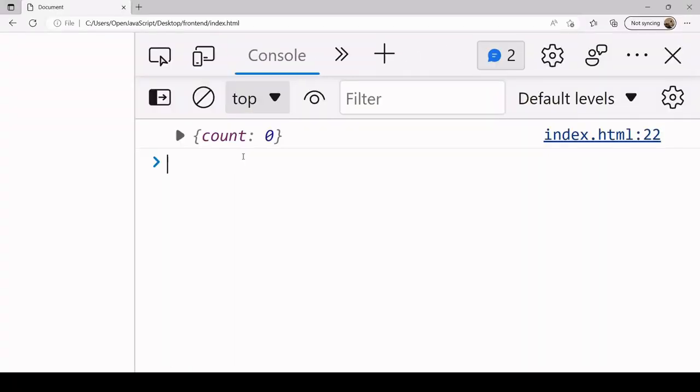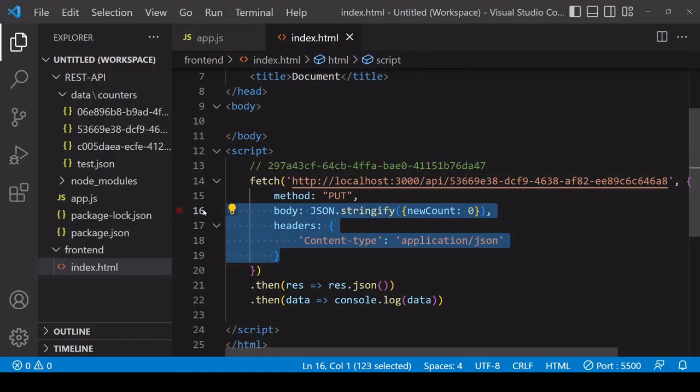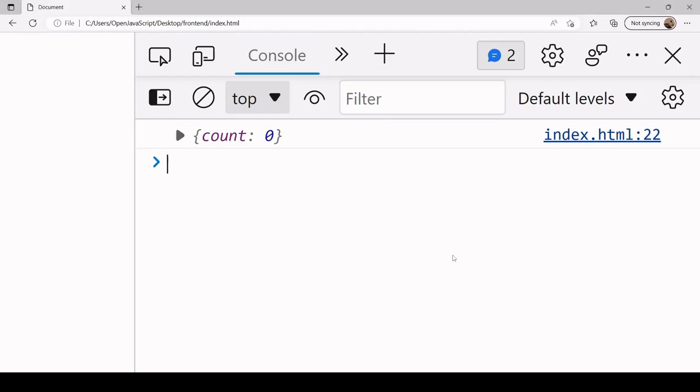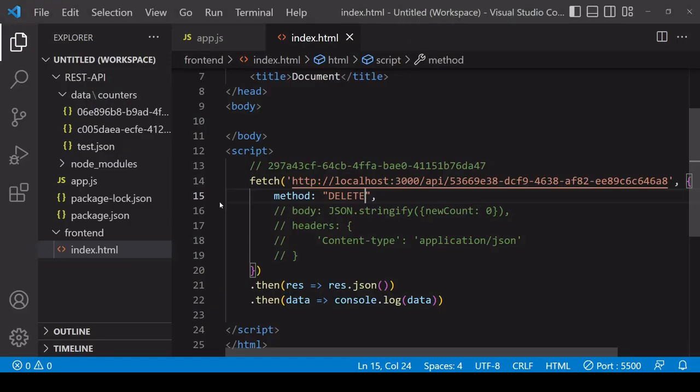So now we're getting back the counter, which has been set to a value of 0. And finally, to delete the counter, all you need to do is to make a delete request at the same endpoint. So it's now letting me know that that was deleted. And now, as you can see in the counters folder, there is no JSON file starting with 536. So we've successfully deleted the file there.